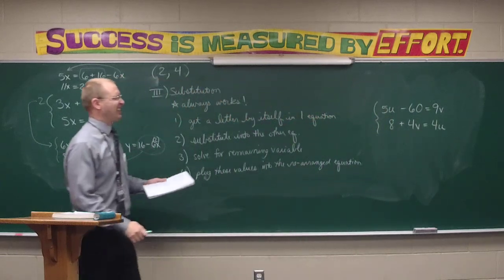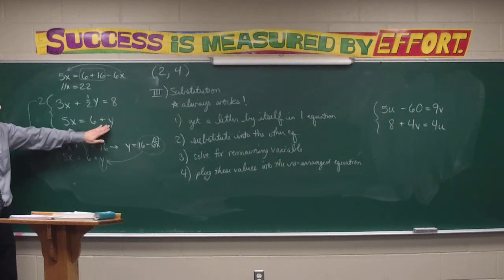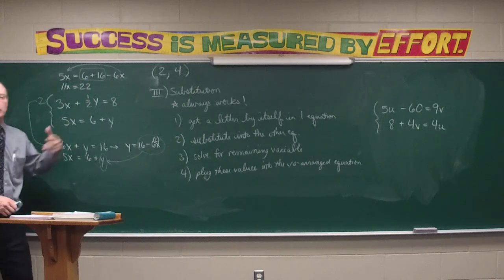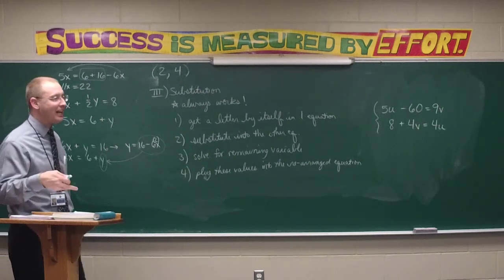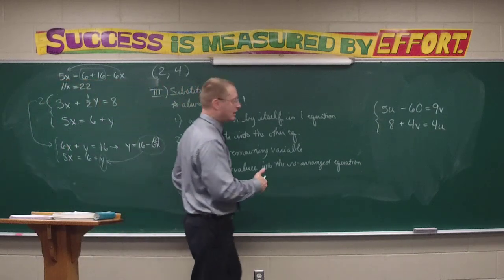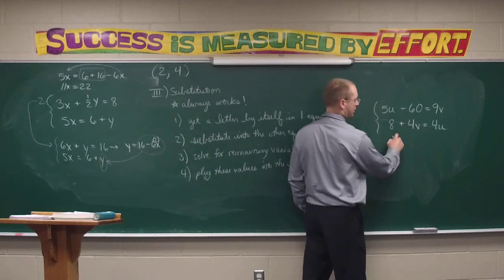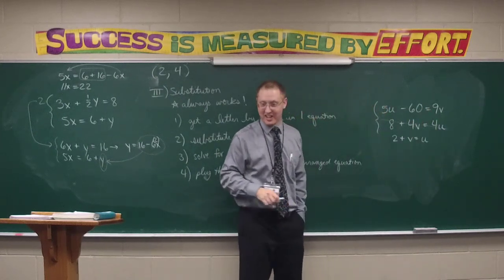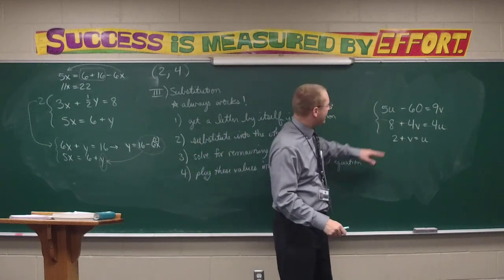Now, at first glance, you're like, there's really not an easy letter to get by itself. Like here, this was already a plain old y, right? Or once we cleared the fraction, this was a plain old y. Or in the previous example, we had a plain old x. I don't have a plain old anything. But, thoughts, class? Knock a 4 out of the bottom equation, and what does it read? Good job, Brandon. The rest of you, do you see what he did there? Good job, Brandon. Favorite student right there. All right, 2 plus v equals u.